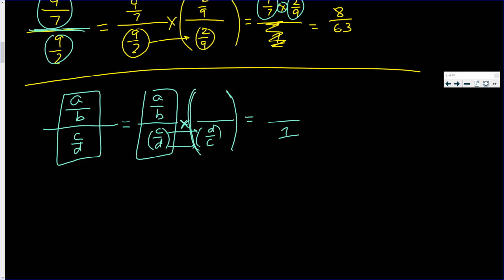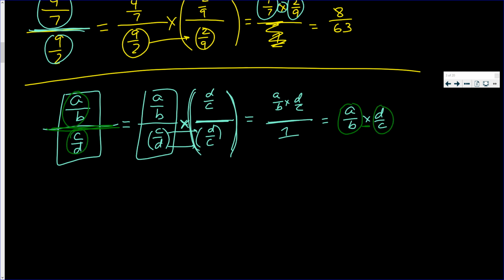what's in here has to be 1. And I really, really want that denominator to be D over C. So I make the numerator D over C. Now that fraction is 1. So to get the numerator, it's A over B times D over C, all over 1. But the rule for dividing by 1 is don't. Just keep the denominator. And if we look really closely, look at this. We kept the top number. We changed division to multiplication, and we flipped over the bottom number.